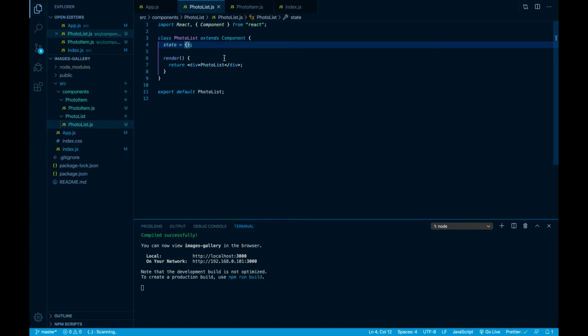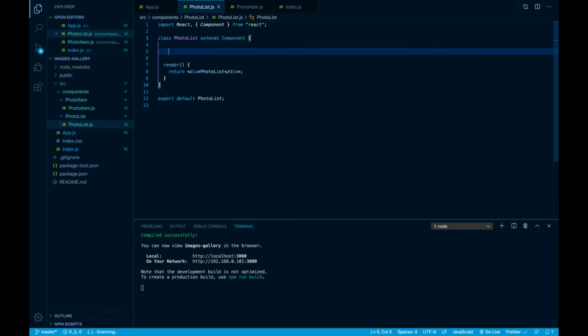to other components. In order for us to store any information inside a component, we need to use the state, right? Here we have the unofficial way of initializing the state, which is to type the state keyword equal to an empty object. This is not the official way, so I'm going to get rid of it, even if it's going to work. Here I'm going to stick with the life cycle methods.